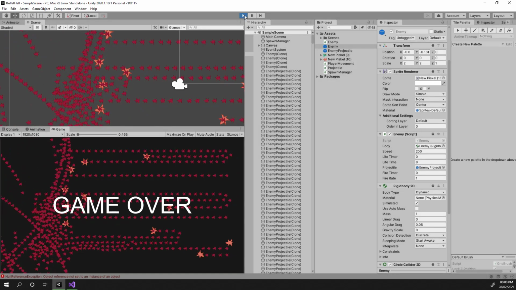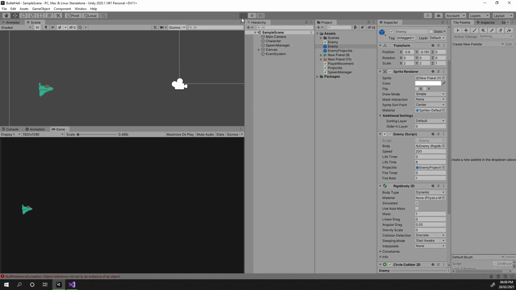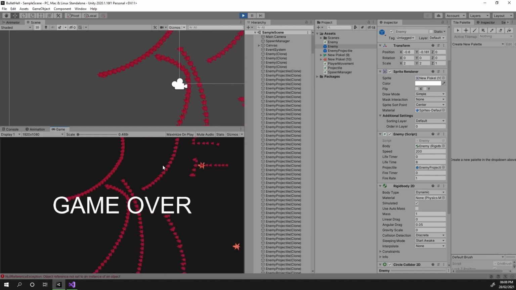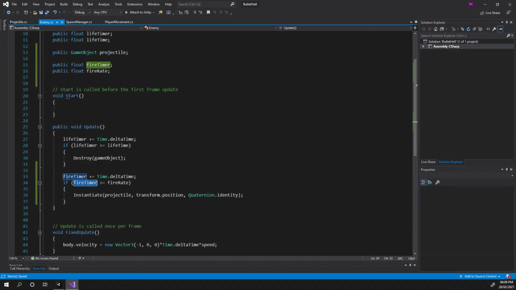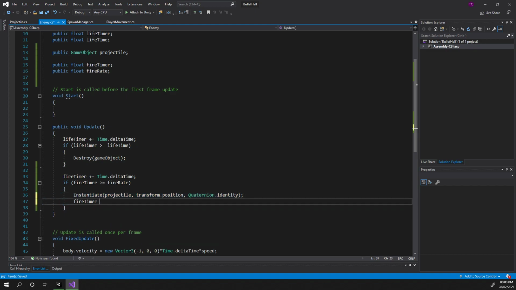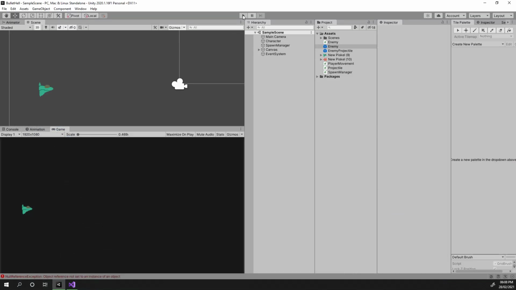Well, it's certainly spectacular. That's why I like coding video games; sometimes your errors are hilarious looking. So we've clearly made some sort of big mistake here. I think we're just spawning in all of these objects because whenever we get to the point where the fire timer is greater than the fire rate, we are not resetting the timer, which means from then on we spawn in a projectile every single frame. So once we fire, we're also going to reset the timer to 0, so it will start the timer again before we fire again, and so on.